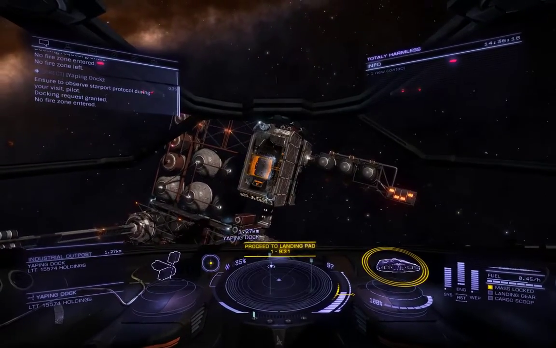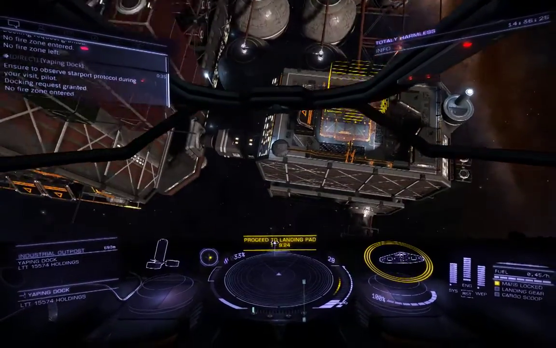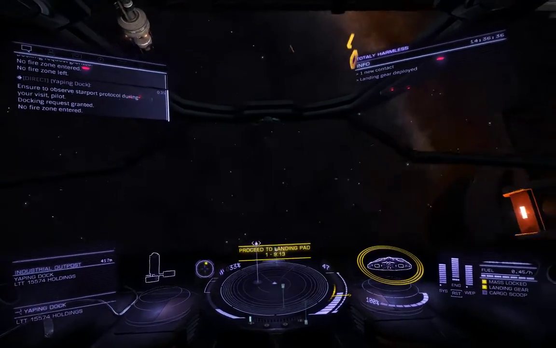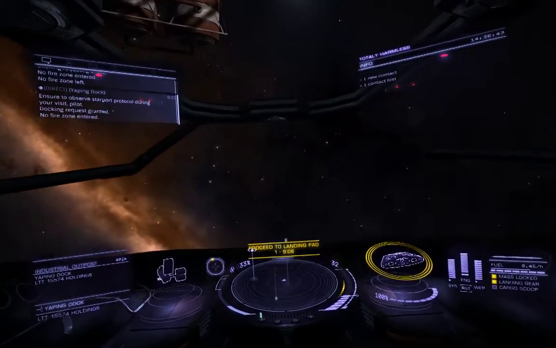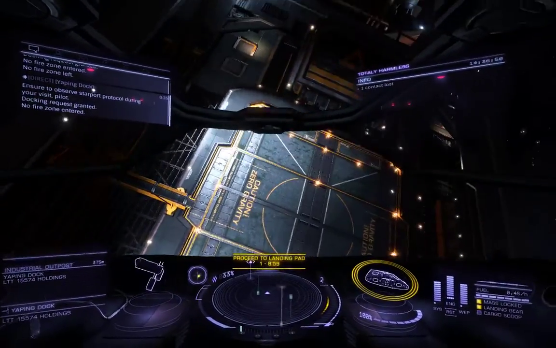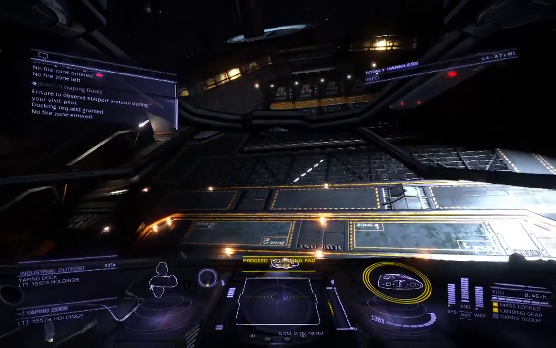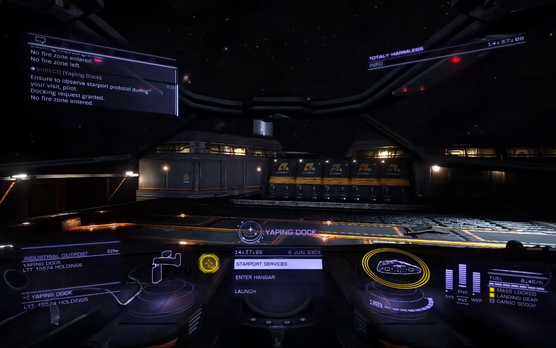That is actually pad 1 and I can't see from this angle. No, it's not, it's number 2, damn it. One. So it's right on the far side again. Landing gear deployed. There's my landing pad, and again I've come in around the wrong way. Who cares?